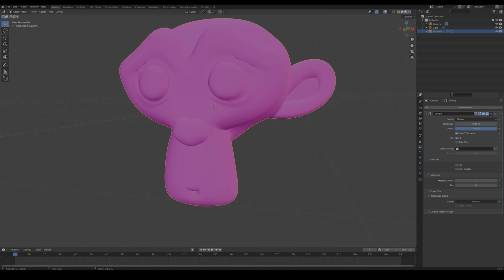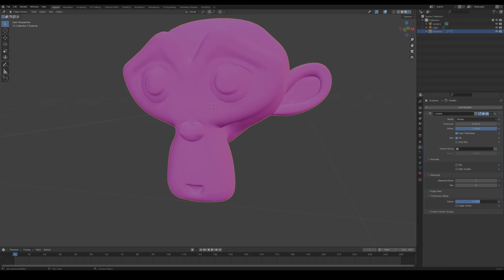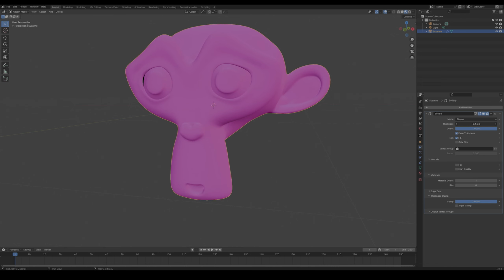If we start turning this clamp up, you can see it starts in the recesses as they get close together, and it limits how much it can get popped up. I'll go back and forth just like that, playing with it, just to give you an idea. So if you find the outlines aren't really adhering well to the flow of the model, or it's cutting into itself a lot, play around with this clamp value to get a better handle on it.